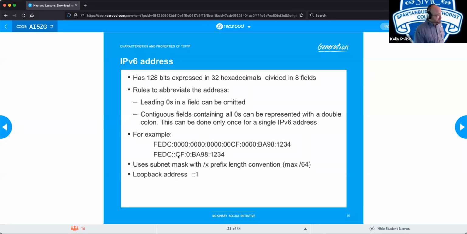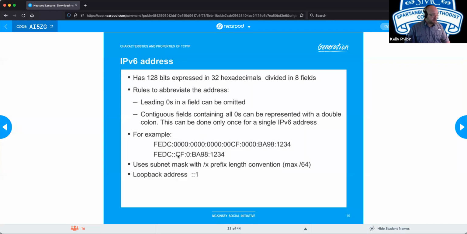So that is 2 ways in which you can shorten the IP version 6 address so that it is kind of easier to absorb or write or even type into the computer. Because trust me, you don't want to type in a 32 character address if you only have to type in 15. It also allows for less possibility for error.